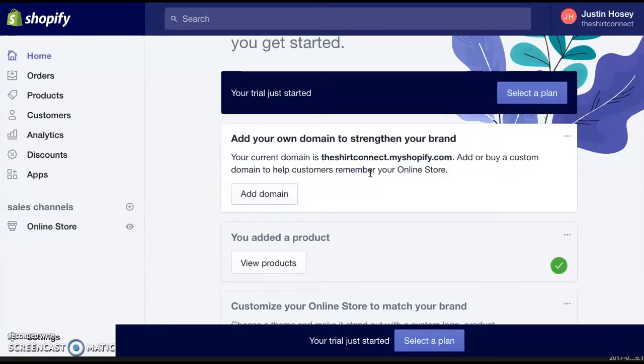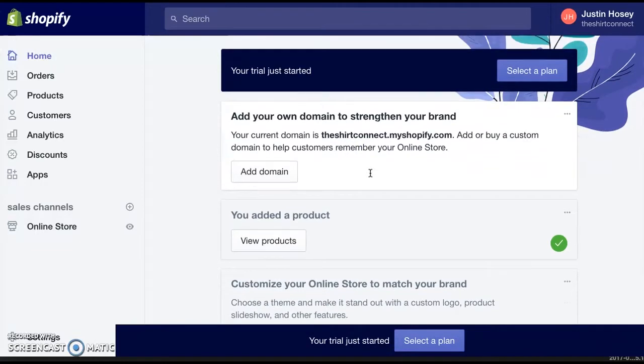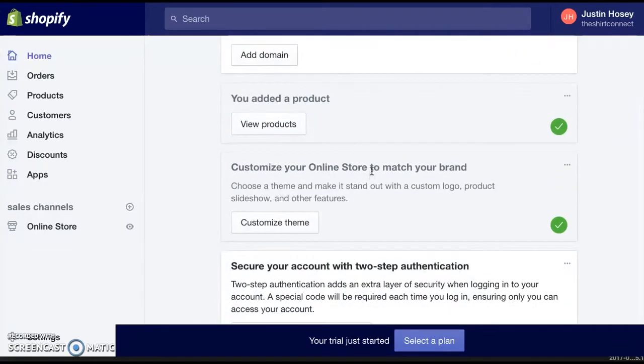Again, it's about 99 cents. The most I've ever paid for a domain was probably $10. And to me, it's worth it. If I sell a t-shirt, I paid for my domain. So not a big problem, okay?